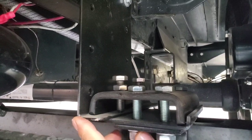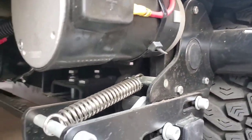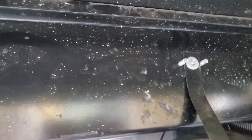Then you clamp that on by tightening all these bolts, and then you slide this in. The Purpleline instructions are fairly decent. I mean, you can kind of get an idea of what you need to do by reading those. In my case though, it was a little weird because my frame doesn't fit the profile that Purpleline outlines in their manual.